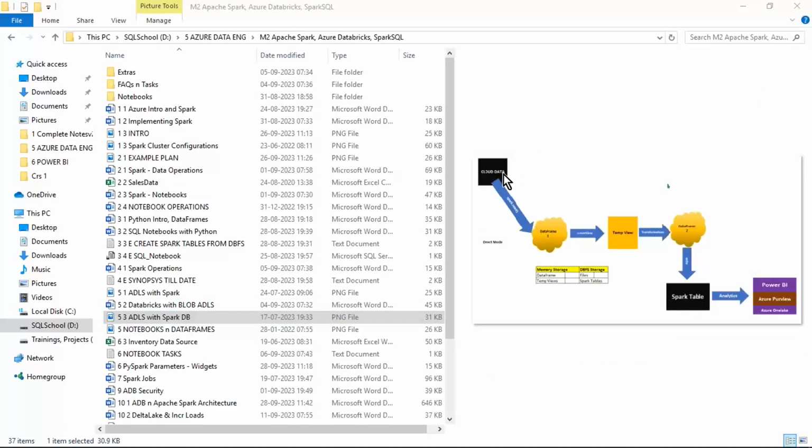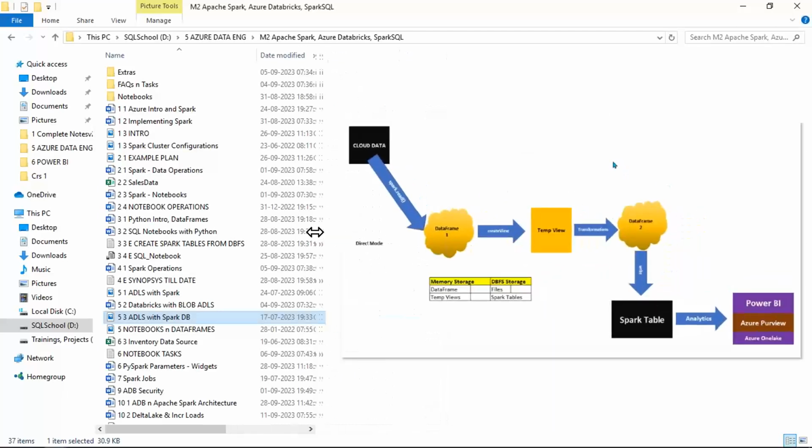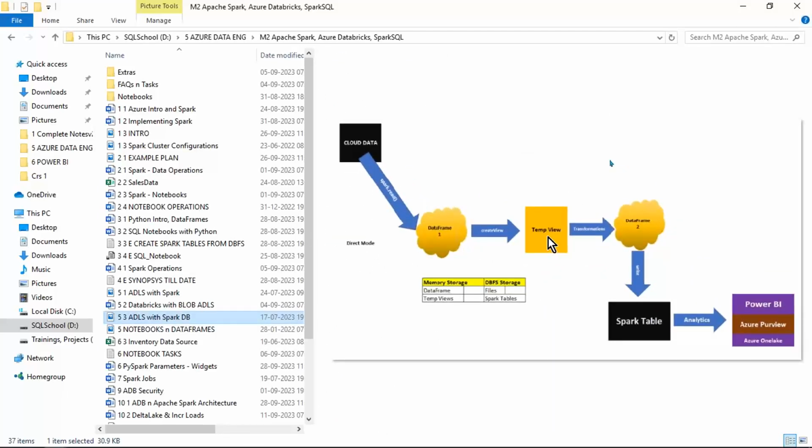Another example, we are going to get data from a third-party cloud and get the data into something called data frames, views, Spark tables, and to required destinations like Power BI or Purview or OneLake, something like that. It's all about ETL, valet parking service of our data, big data.